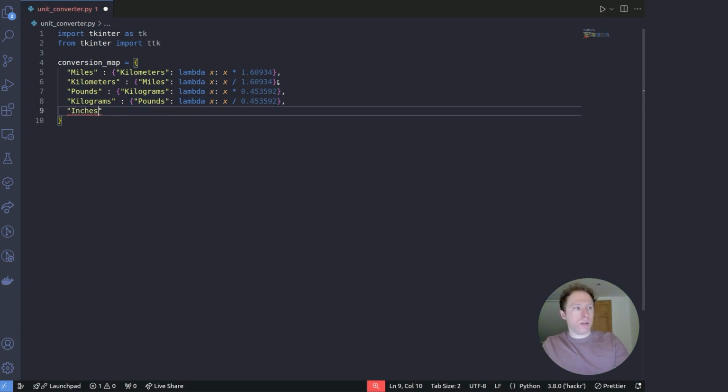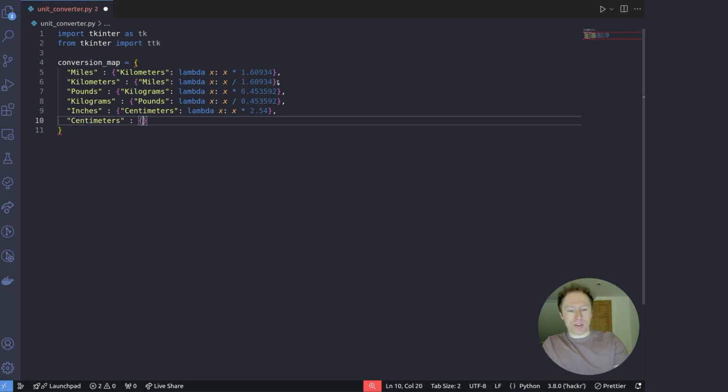So we'll do inches, and we're going to convert that to centimeters. Okay, naturally, and again another lambda function, and this is going to be converted by doing x times 2.54. Make sure there's a decimal point there. Great. And then obviously we want to go from centimeters, type it properly, back to inches. And again, we have a lambda function, and within this lambda function, we're going to do x divided by 2.54. So I think you understand what's going on. Once you've done one, doing the second one is very straightforward.